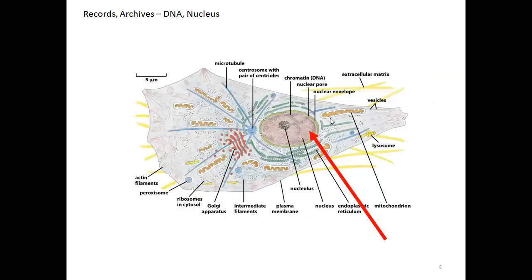Let's start by talking about the nucleus here, this double membrane enclosed area. This is where the DNA is kept, where the information is stored. For a city, this might be a department of records or the archives of the city. You can also notice a portion of the nucleus, this stippled dark gray area. That's a portion called the nucleolus. This is an area of specific, very high activity. It's involved with the manufacture of ribosomes, the protein machines that make new proteins when they get out into the cytosol. So this is an area of very high activity, but it's part of the nucleus though.